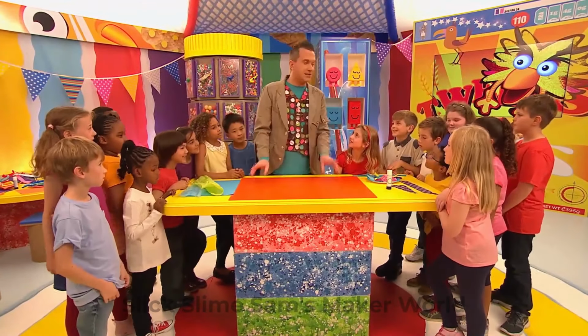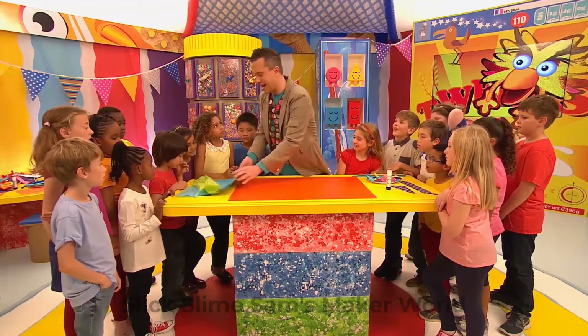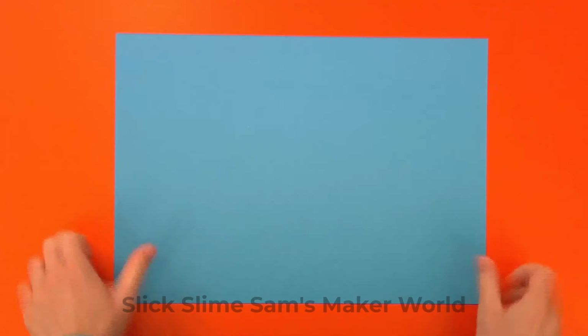Now, first thing we're going to do is bring in some background paper or card. You can use any colour you like, but today I think this nice blue will work really well. And now we're going to decorate this card with some recycled rubbishy things.